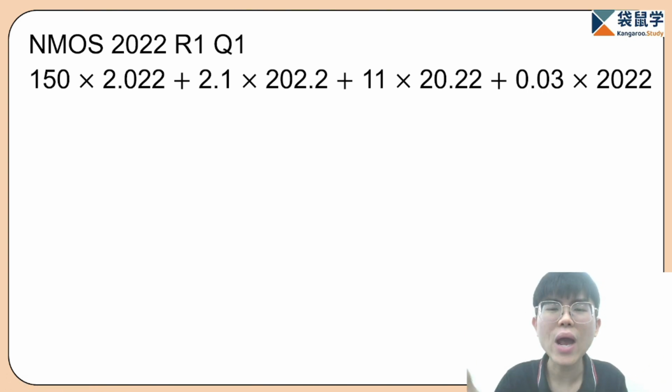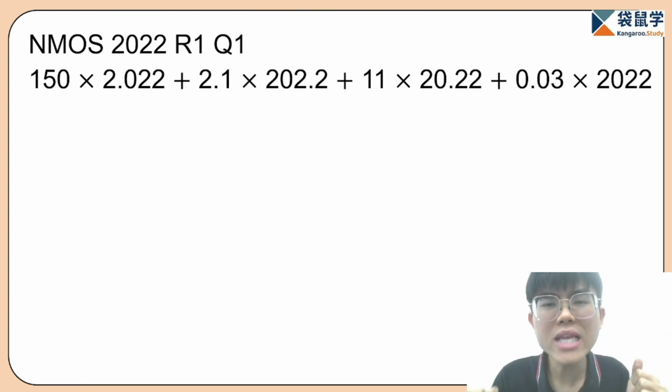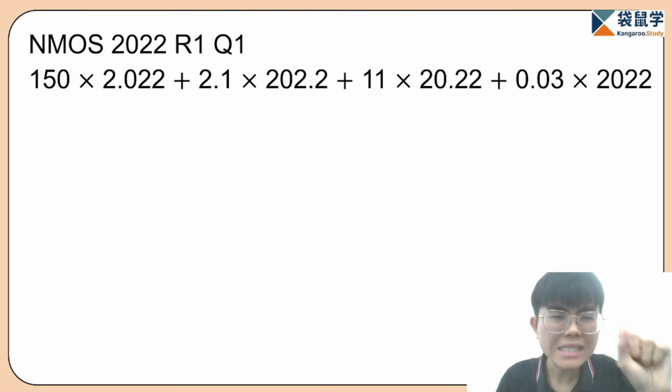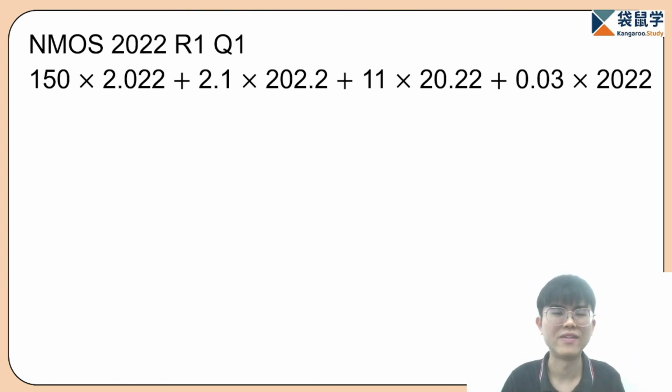Of course, you can just try to directly calculate it by doing all the multiplication first and then you sum it up. But by doing it this way, we will need to spend a lot of time and it is easier for us to make a mistake in the calculation, right? So now, any idea what we can do here? Alright guys, no worry. Let's start with a very simple example first.